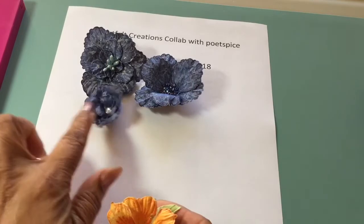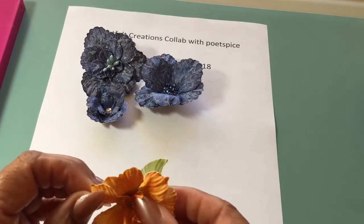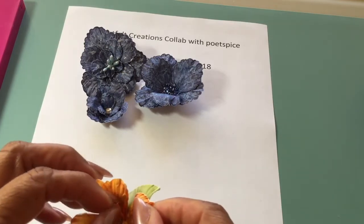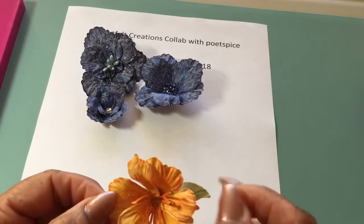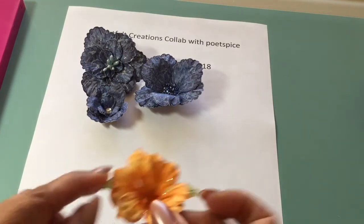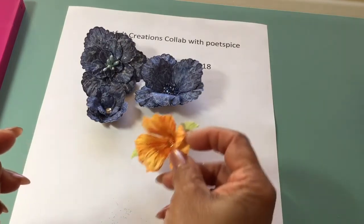Now, again, with the Blazing Poppy, I used pattern paper. With this one, I used paper tray ink cardstock. And at first, I thought it was just a tad bit heavy. But after a while, I thought it was a good choice. And I used Memento ink, the Tangelo, to color this. I just used a dauber. So it was cut out on white paper. And it does come with the leaves. Super cute.